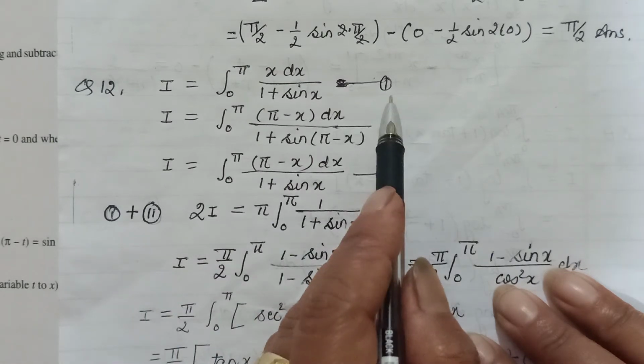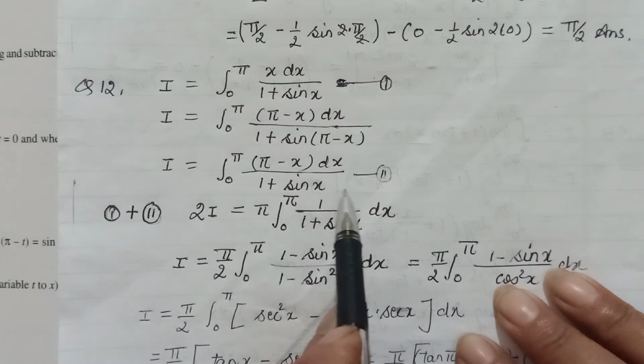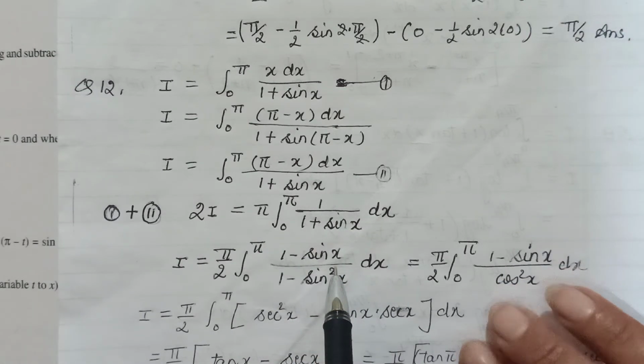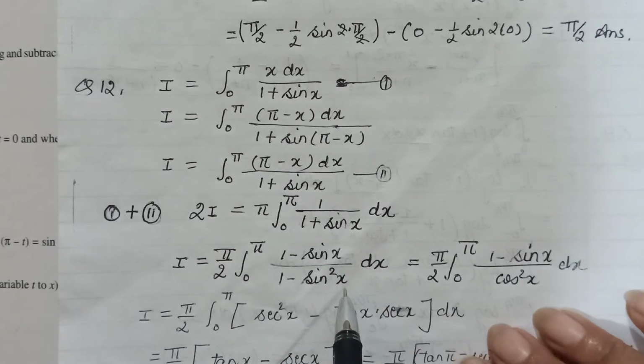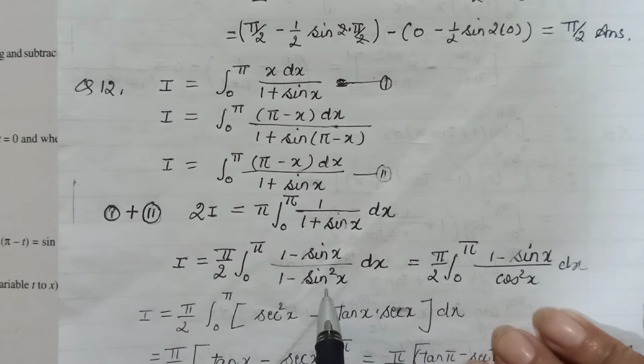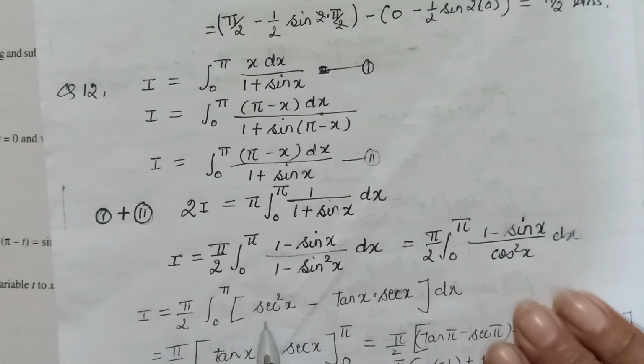Did you get it? Add these two equations, then this is what you are left with. So अब ये हमें integrate करना आता है. Multiplying by the conjugate, numerator 1 minus sin x, this will become a plus b, a minus b, that is 1 minus sin square x, a square minus b square, and 1 minus sin square x is cos square x. Then इसको separate कर दो तो ये बन गया sec square x, which we know how to integrate.